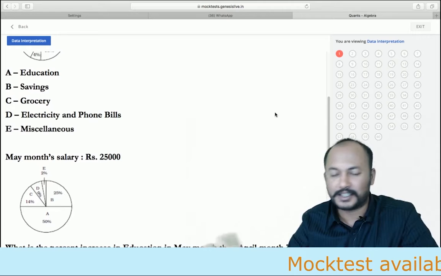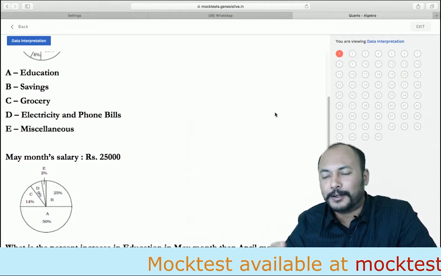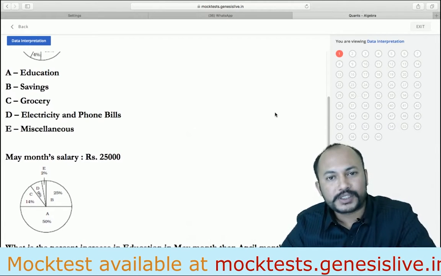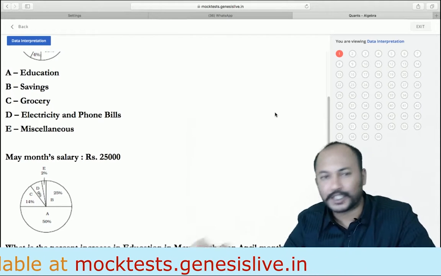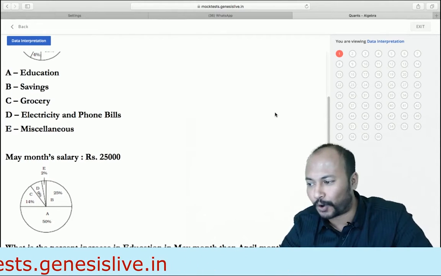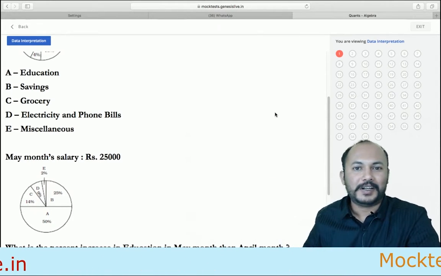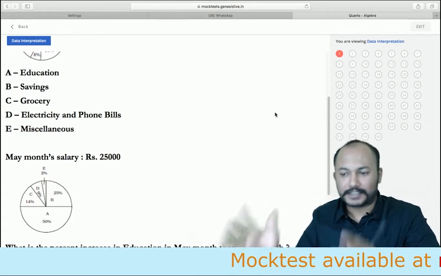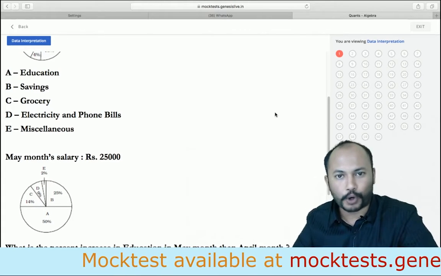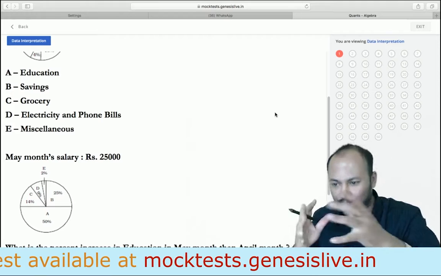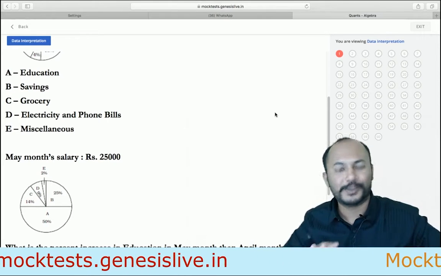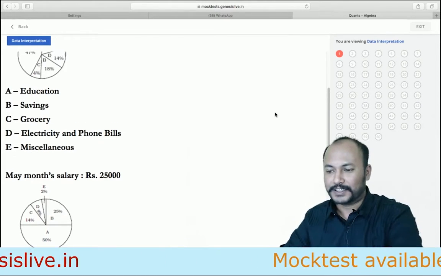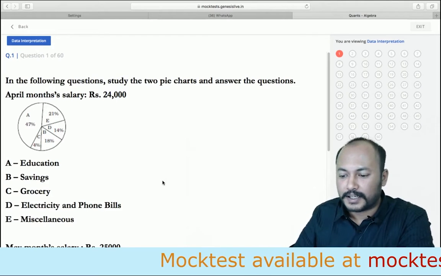It's the first question in DI, and this is a common thing among students, that they solve from 1 to 60. Don't do that. Don't solve from 1 to 60 and then start from 1, but if in case you find this difficult, you can skip, no problem. It's not necessary that you will have to solve the first one only, then it's good luck. No, nothing like that. Anyways, fine. So let's solve this question now.